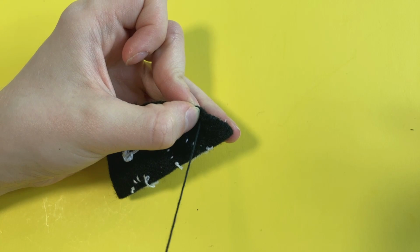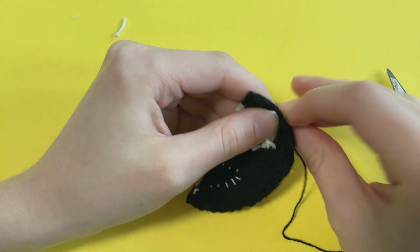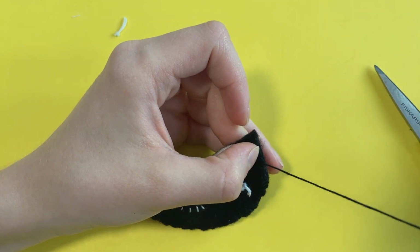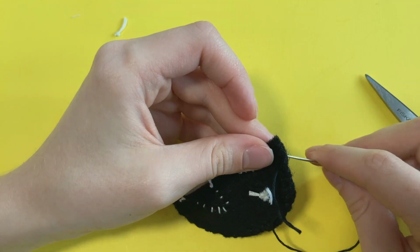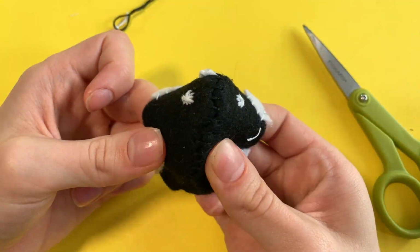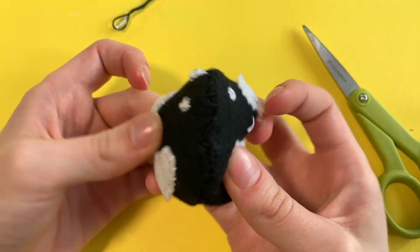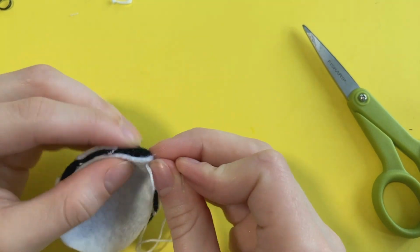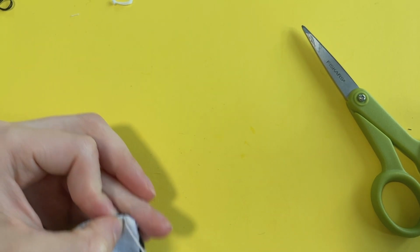Now what I'm doing is the same thing as before. I put these 2 side pieces right side together and I sewed them together just like this. Now when we turn it right side out, we've got the back of our cute little hamster. Time to sew on the bottom piece.